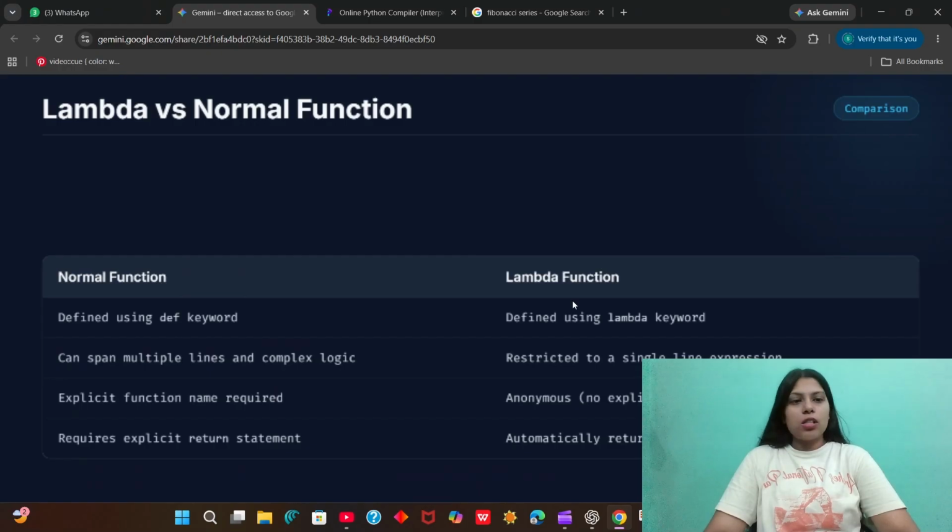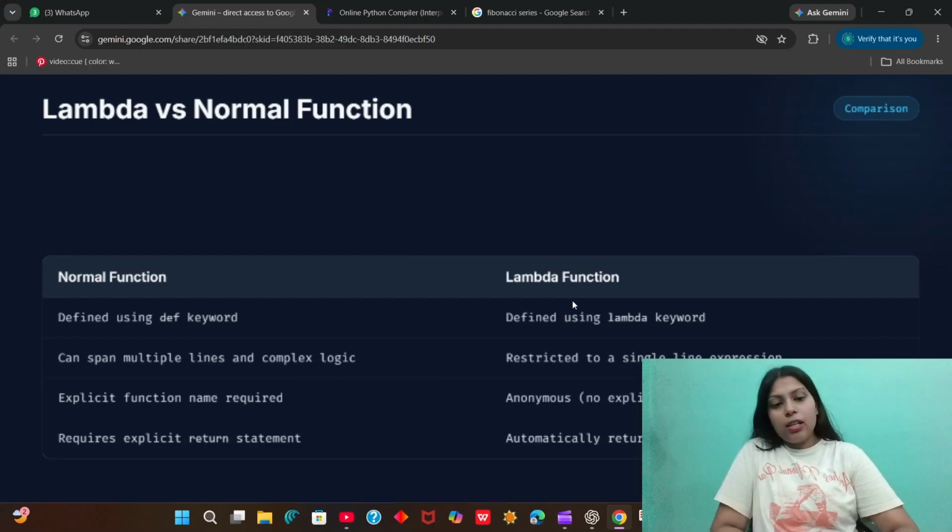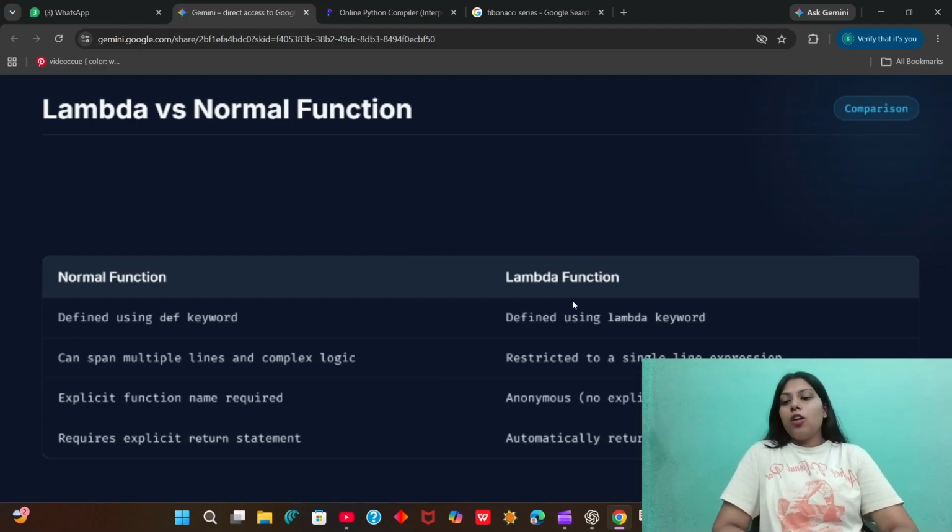Now there is this comparison between lambda and normal function. A normal function is defined using the def keyword, but a lambda function uses the lambda keyword. A normal function can span multiple lines and be used for complex logic, but lambda functions are very simple functions that can only be written as a single-line expression. A normal function requires an explicit function name, but a lambda function can be anonymous, so we can write it without any name.